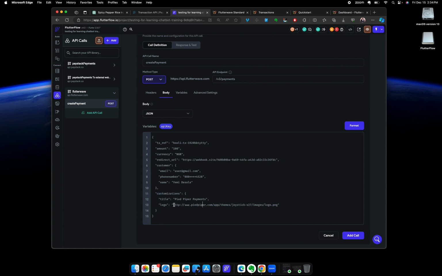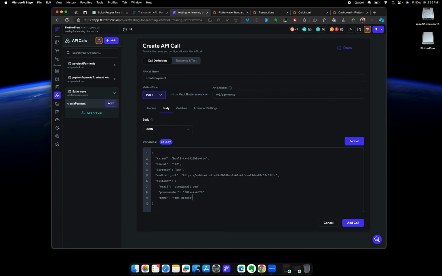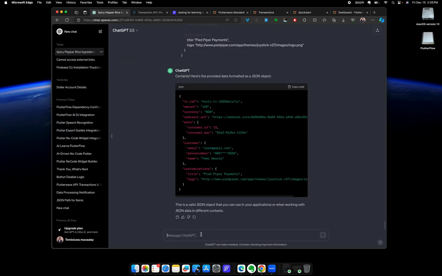You can even send a logo, the image of the logo that should show when they're actually making payments, which is really, really cool. You can even customize the title of the page that is being shown. I think that is really cool from Flutterwave. Now on your own, you can explore all those things later when you feel more comfortable to explore them. But for now, what I'll do is I'm just going to copy this section and then I'll format it here.